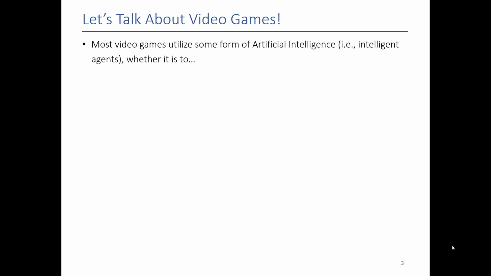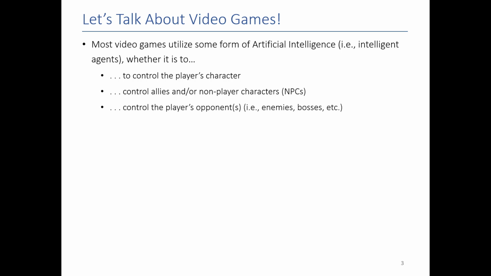So I'm really excited to talk about AI in video games because it's probably one of the most natural and obvious fits for the technology. AI is all over video games. If you're playing a real-time strategy game and you're trying to get your army over this hill, AI is actually being used to navigate the paths for each individual unit as it goes from A to B. But we see AI all over video games, whether it's to control the player's character, control allies, or maybe non-playable characters. If you're playing a game like chess or checkers, AI could be the player's opponent. It could be an enemy or a boss that you have to fight.